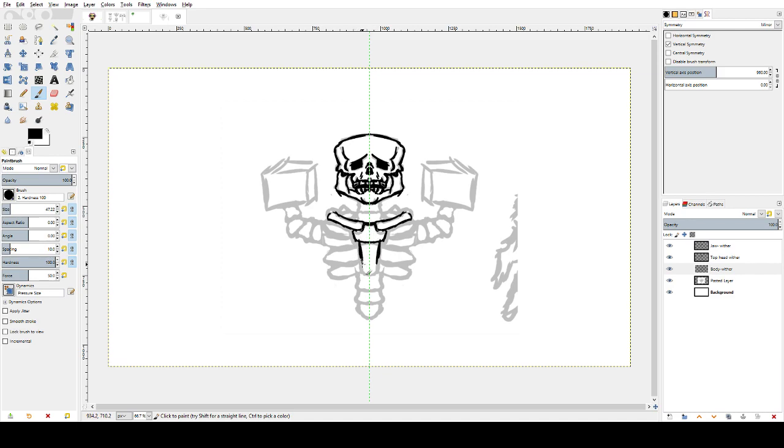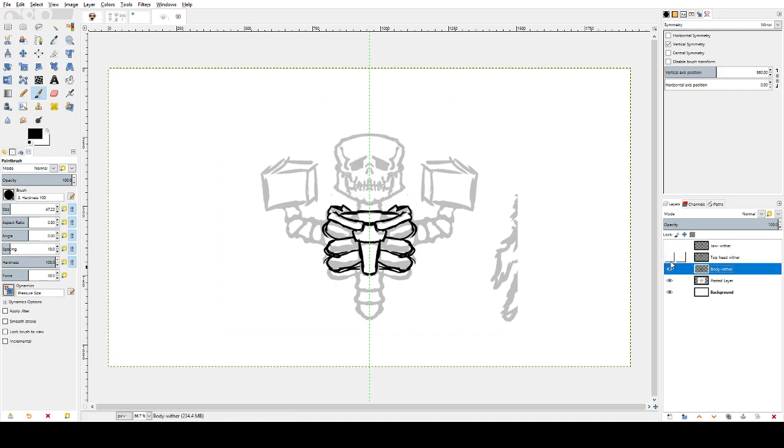Just start with thin lines, because thin, kind of creepy kind of lines. I'm continuing this right here because I'm just making a large rib cage. I'm not keeping exact to my reference, but I'm trying to do something different.